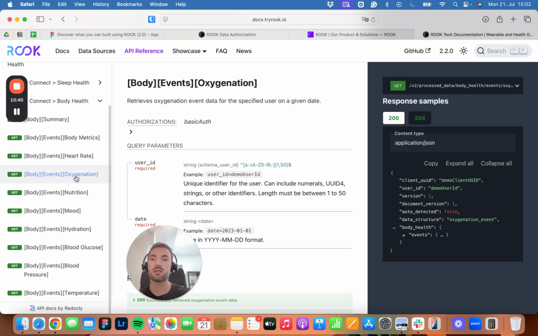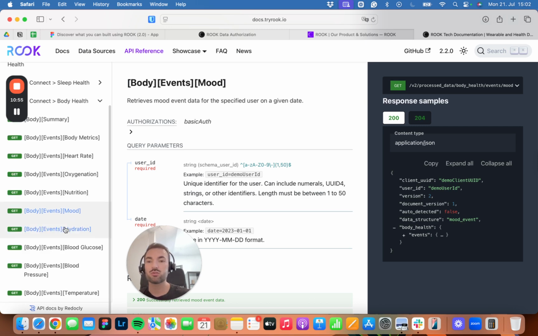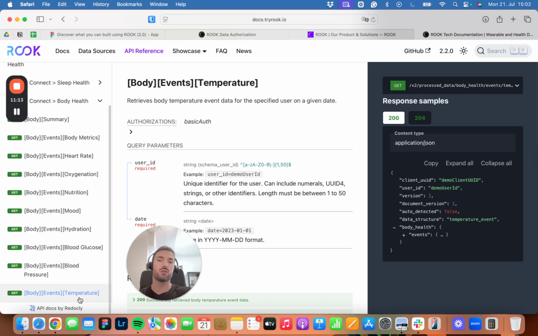Oxygenation event can be triggered by the data source. Nutrition, so if someone logs nutrition and that's getting injected, for example, into again Apple Health or Health Connector, we would extract that, and that would be part of a body event. Then some devices can track mood, where we're looking at hydration, blood glucose, so the continuous glucose monitor, such as the Dexcom, that type of information would come continuously through events for blood glucose, blood pressure, and then temperature from a body perspective, so body temperature taken by a thermometer.